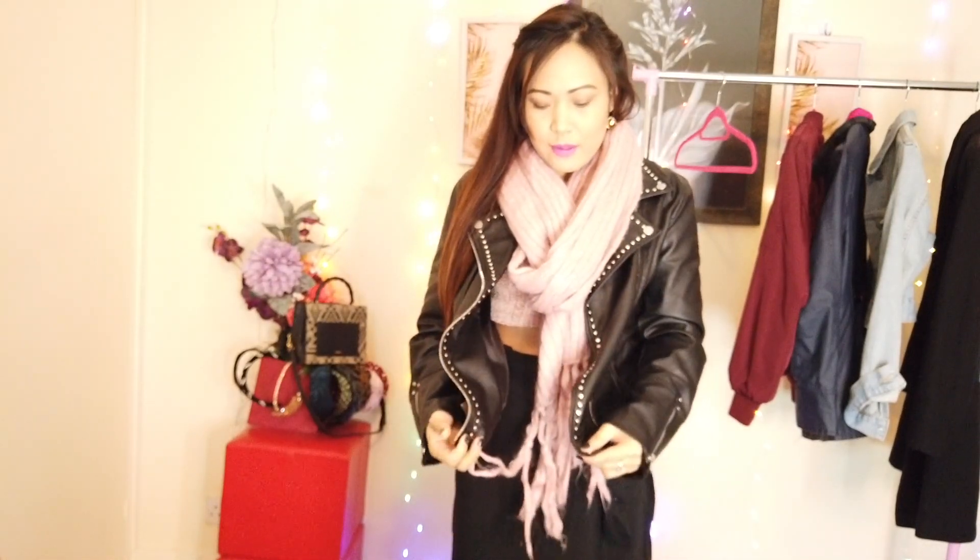I'll be trying this first - it's a wool pink scarf from River Island. You can just do it very simply like this, or it's better if you tie your hair so there's not so much going around your neck. You can also close your jacket if you're feeling that cold - just pull it a little bit higher. I found another style too: pull it over, twist a little, grab the other end, and you can do it like that. Let me know in the comments if you like this style!